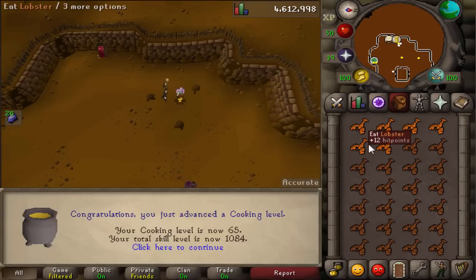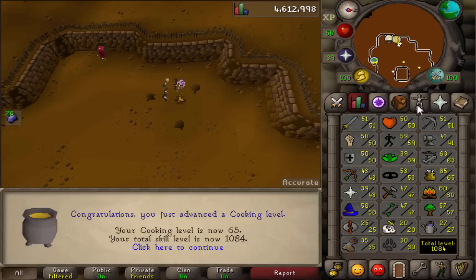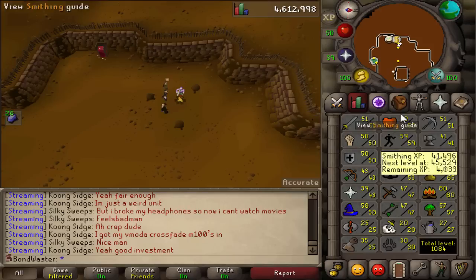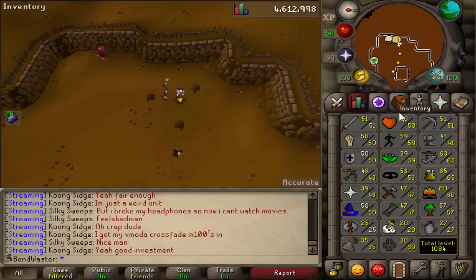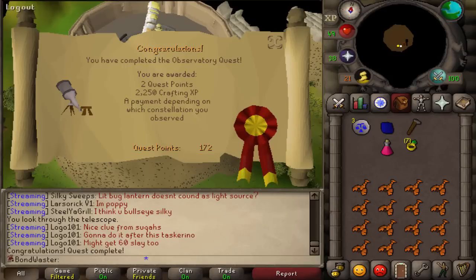65 cooking. We just had enough for 65 with the raw lobsters we had. I don't think we have enough for 66. So we're going to have to rely on a +5 boost, most likely from a spicy stew, unless I decide to fish for a little bit more and get like 66 or 67 to play it safe. But there we go, 65, big level, pineapple pizza, wine, and Zamorak wine. And most importantly, we have the minimum level for RFD now. There we go, Desert Treasure complete. Just kidding, Observatory quest.